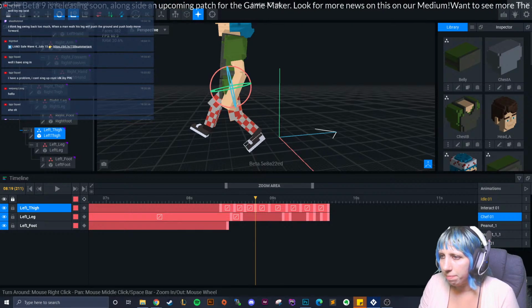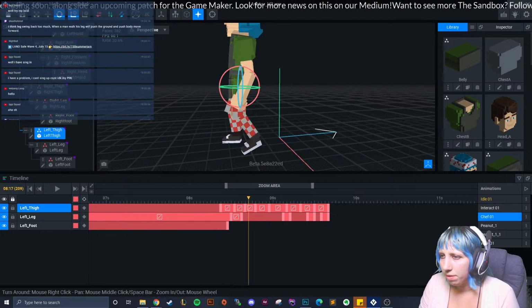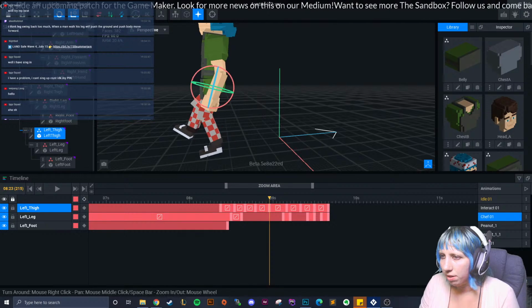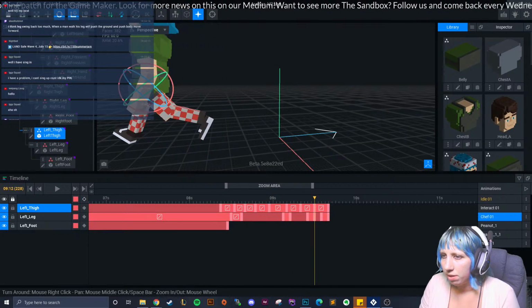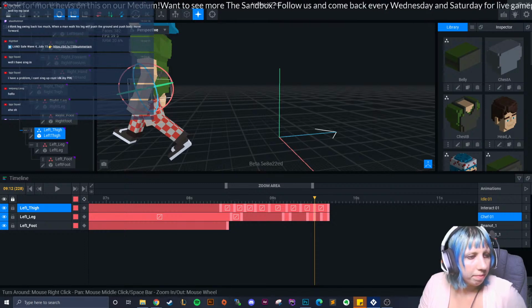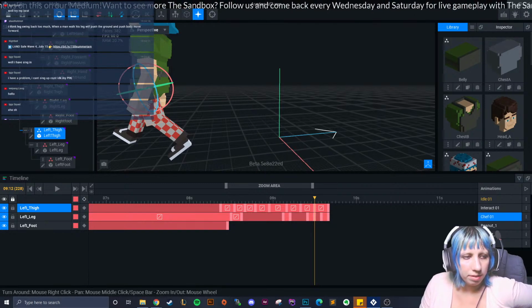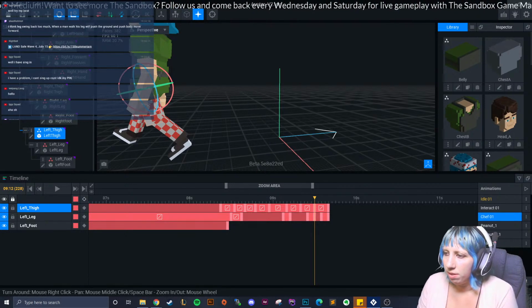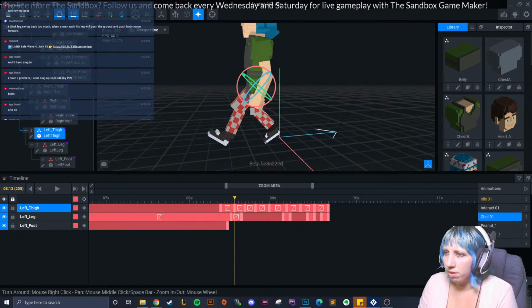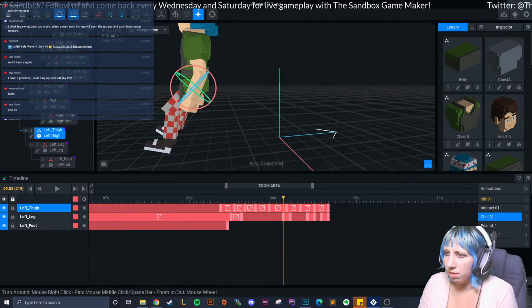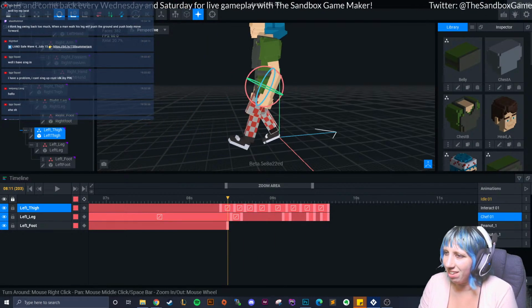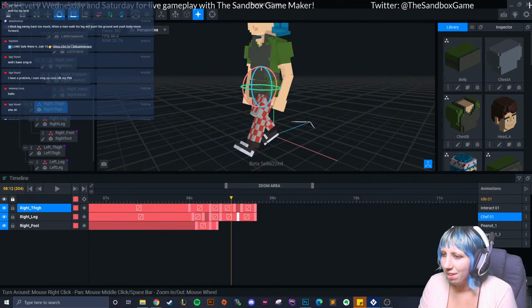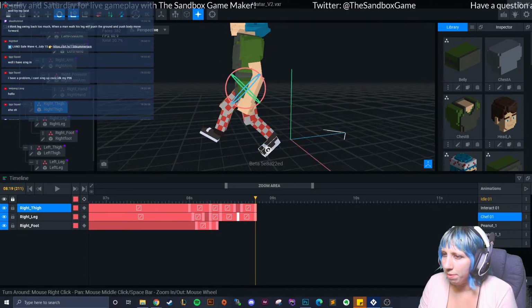A little bit. Looks like their leg's broken. Forward.